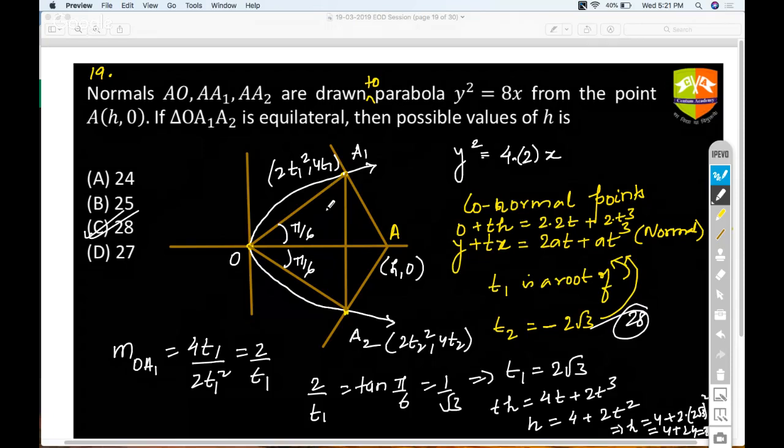Okay. Now, we all know that the algebraic sum of the t's at the co-normal points is 0. So this is corresponding to your t equal to 0. You can call this the t3 equal to 0 point. That is automatically coming from here when you were cancelling the factor of t from both the sides. It was actually saying that t equal to 0 could be a possible value of the root.